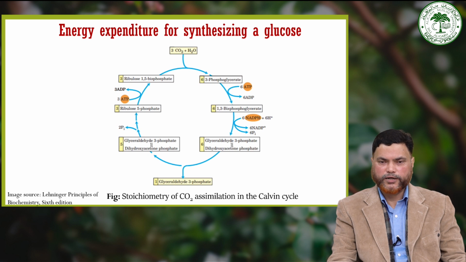Now, how much NADPH is consumed? 6 NADPH are converted into NADP+ during the reduction step. A glyceraldehyde 3-phosphate molecule contains 3 fixed carbon atoms, so it takes 2 glyceraldehyde 3-phosphates to build a 6 carbon glucose molecule. Therefore, it would take 6 turns of the cycle, or 6 carbon dioxide, 18 ATP and 12 NADPH to produce 1 molecule of glucose.